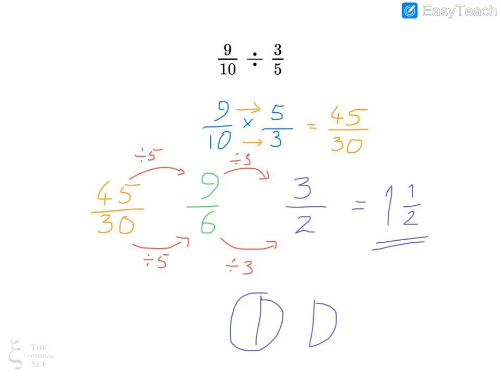Okay, so there's quite a bit to do there, wasn't there? We had the same steps as normal, where we keep it the same, turn it upside down, multiply. That gave us this answer, but then we had some simplifying to do. We divided by 5 on the top and bottom. We divided by 3 on the top and bottom until we couldn't simplify anymore. And then because our answer was an improper fraction, we decided to change it instead to a mixed number. And that's where we're going to stop when we get to our simplified mixed number.